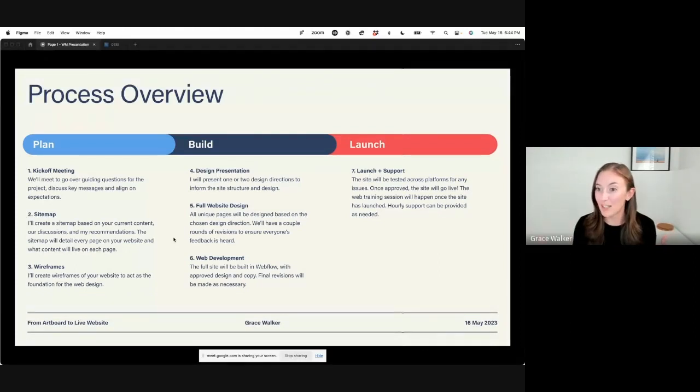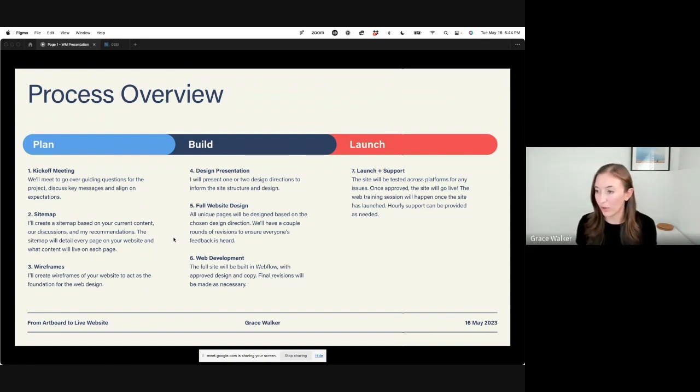When I'm presenting to a client, either in a proposal or an initial intro call, I'm usually breaking out my process, making it nice and tidy, very step by step, but in reality, it doesn't often look as neat and tidy as it is here. But I do find it's really helpful for clients to understand my process in this general framework of plan, build, and launch. Within each of these steps, I usually go over a recap or 2-second summary of what's going on here.